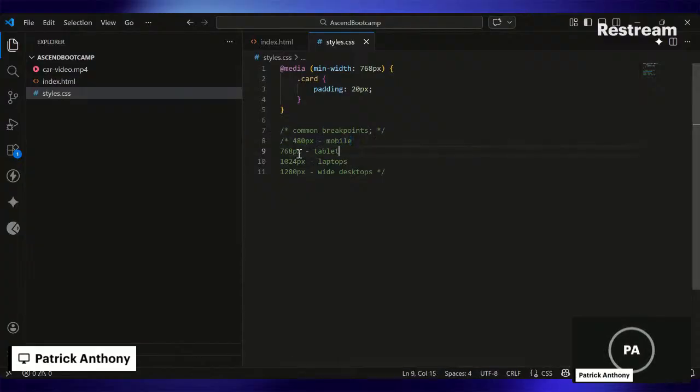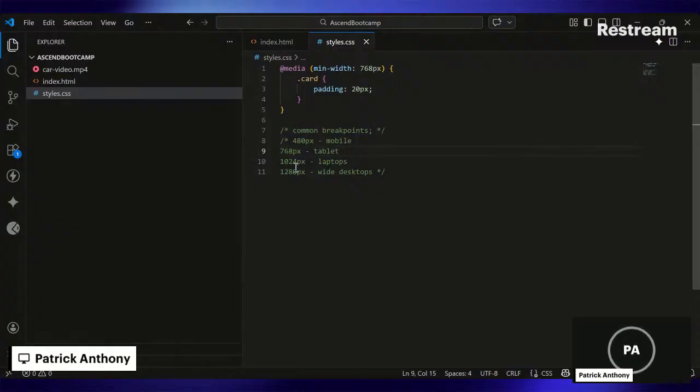And then from that to this point, 768, it's considered tablet, and so on and so forth. We're going to move past that.